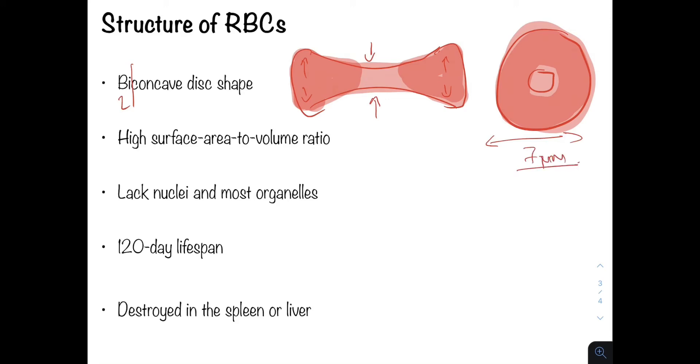The diameter of the red blood cell is approximately 7 micrometers. The purpose of the shape and the size of the red blood cell is so that it has a high surface area to volume ratio. This means that oxygen and carbon dioxide can rapidly diffuse into and out of the cells. This is quite important because it allows the cell to function to its maximum, its optimal function.